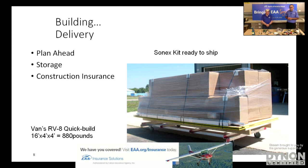Get it off the truck without a forklift or any other equipment or a loading dock or whatever the case might be. Other kits aren't like that. Some are in wooden crates that are maybe 16 feet long and 4x4 and weigh hundreds and hundreds of pounds.